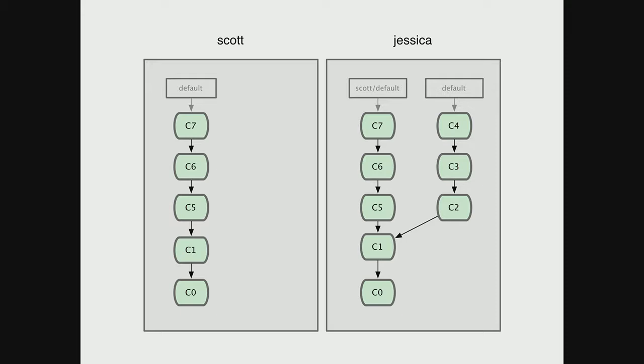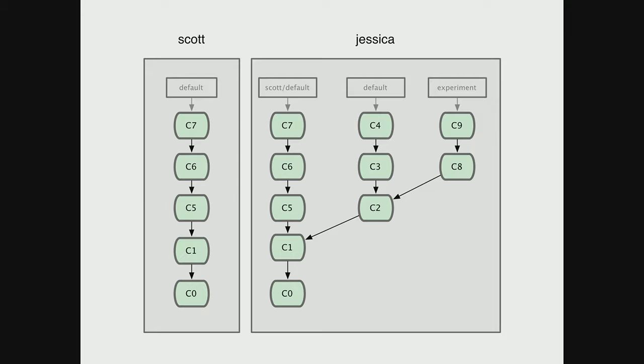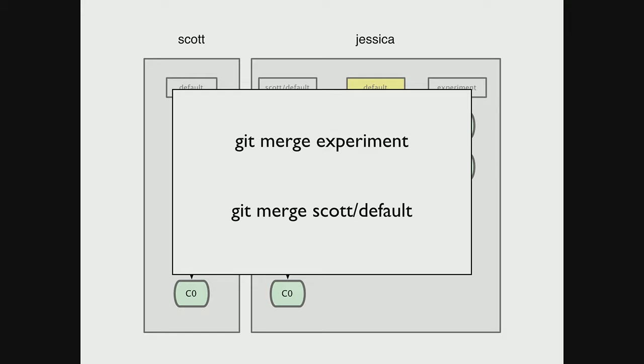All right, so she's pulled them in. So now her Scott default has all the changes that mine does, and her default branch has some changes that I don't know about. And maybe she branches off her default and adds those experimental changes, right? So what she could do is she could hop onto the default branch. She could do a git merge experiment, and that takes all those experiment changes and merges them into her default change. And then she just stays on default, and she git merges my branch. So now her default branch has all of the changes from both her experimental branch and my branch.